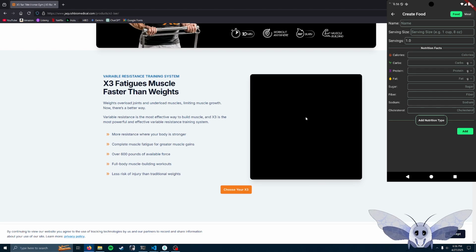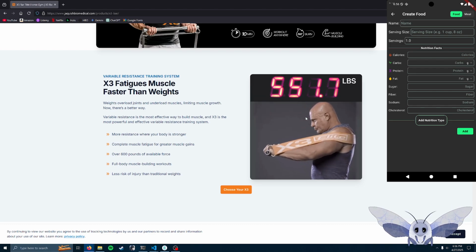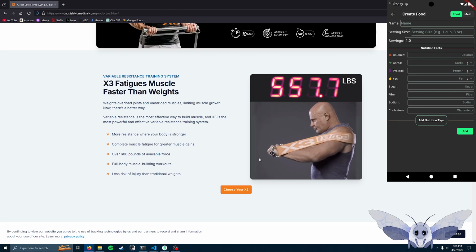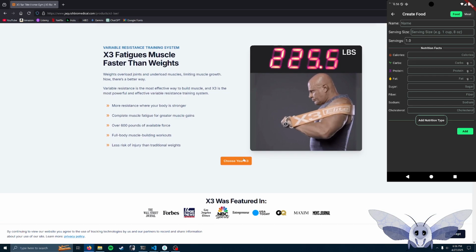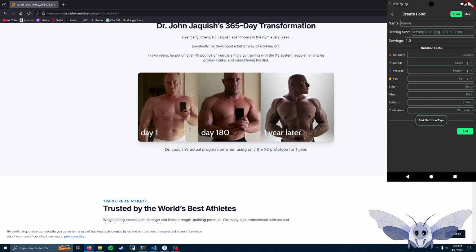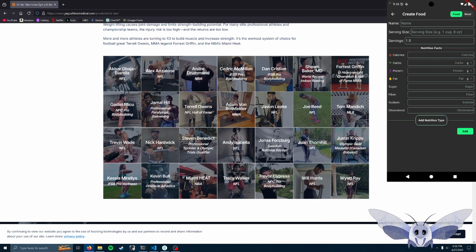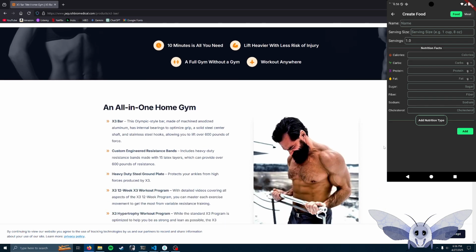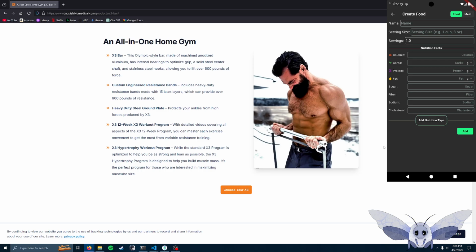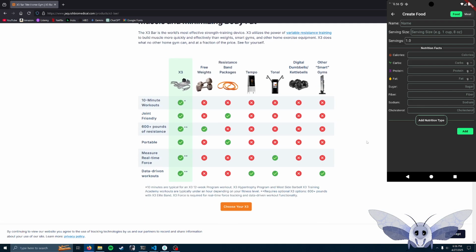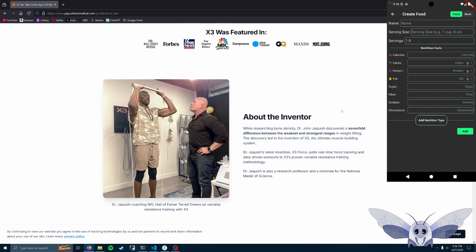Like, kind of bench pressing, quote unquote? This looks terrible for your elbows. There is no way that all he did was use the X3. I'm sorry. He's the creator.